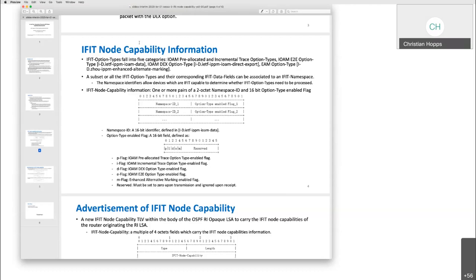Hey, I'm close to Chris' position here. Leaking management plane information into the control plane is not a good idea. I don't think the capability advertisement would be used to actually pass establishment, because besides capabilities, you also need to configure things. So you would need a configuration channel anyway to configure namespaces and other options. So it just doesn't make sense to discover things. You need to configure them afterwards anyway. So I really don't see a reason for this stuff to be in IGPs.